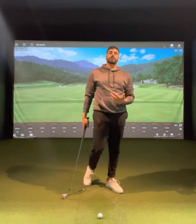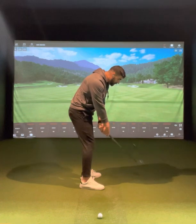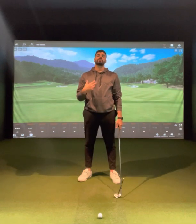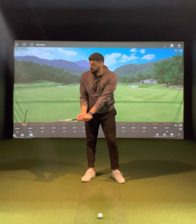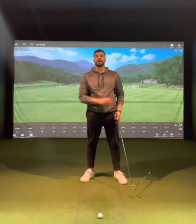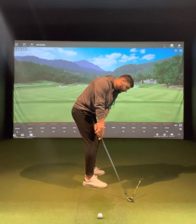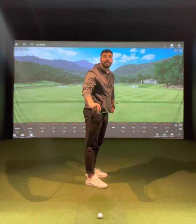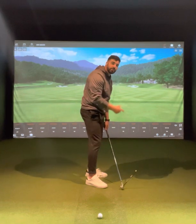So what is the most common compensation created through that? It's an early release pattern — the golfer is going to take the face angle that's open and release the hands early, meaning they're going to scoop at it and throw the wrist angles in an attempt to square the club face. Why do I need to stall out my body and not rotate when I'm early releasing? Well, if my club face is open coming down and I'm trying to square it up through this loss of wrist angles at the bottom, I lose the structure of all these good mechanics. If I try to come into the golf ball and throw my angles but stay in my posture, I'm just going to dump this club straight into the ground.